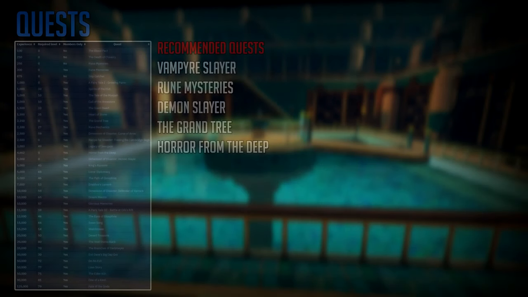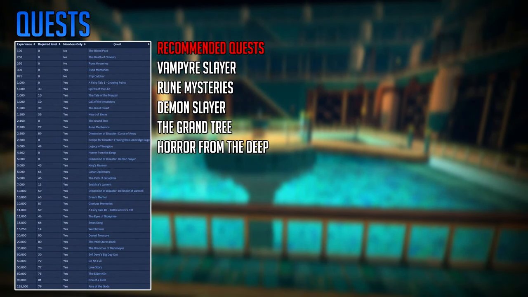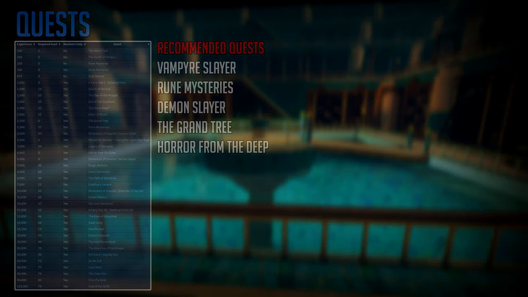Here are the quests that give you magic experience. Some quests will require you to have a certain magic level before you can actually complete it. The recommended quests you should do at a low level to get some magic experience are the Vampire Slayer, Rune Mysteries, Demon Slayer, The Grand Tree, and Horror from the Deep quest. You're going to be ending up completing these quests in the long run anyways, so you might as well complete them early on for easy gains.